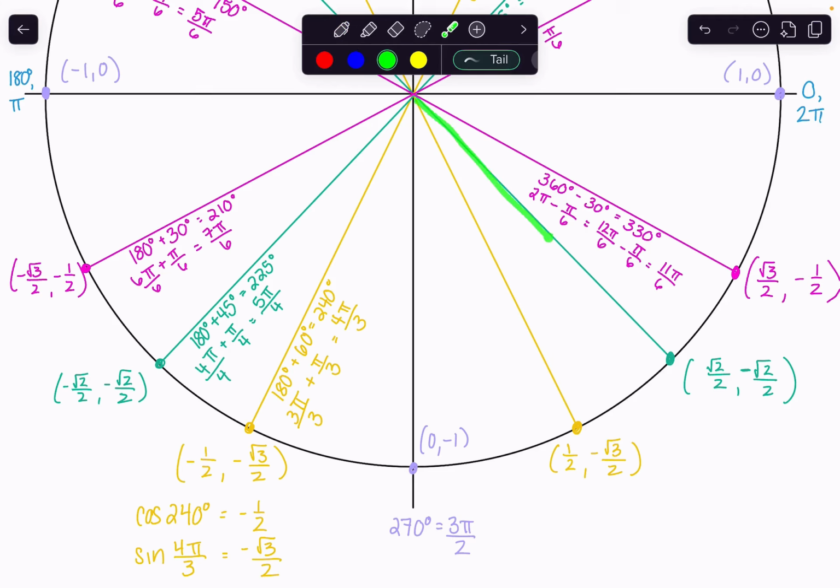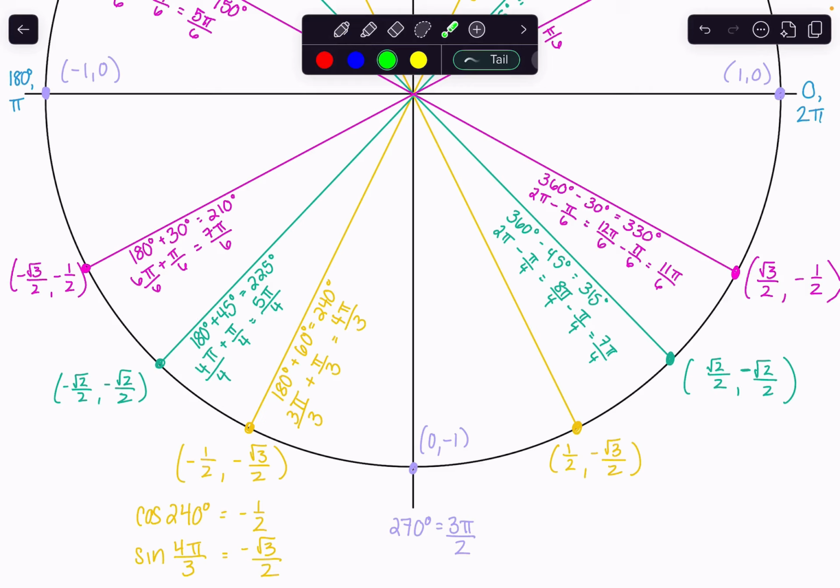For this angle, which is that middle one, that's a 45-degree reference angle. So from 360, we go back 45. So 360 minus 45 gives me 315 degrees. But doing this in radians, that's 2 pi minus pi over 4. Well, 2 pi, putting it with a 4 in the denominator would be 8 pi over 4 minus pi over 4. So this is 7 pi over 4.